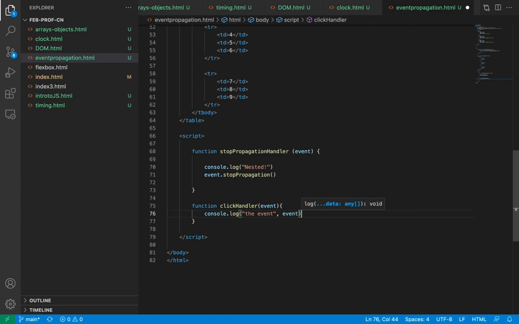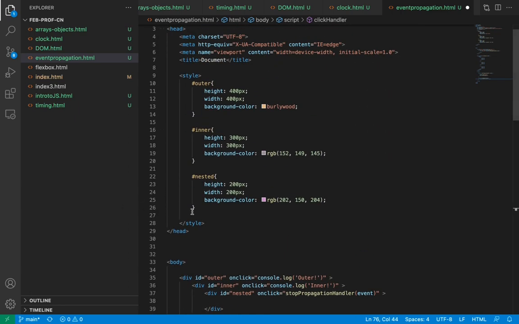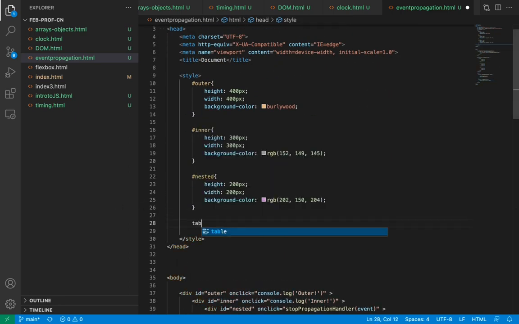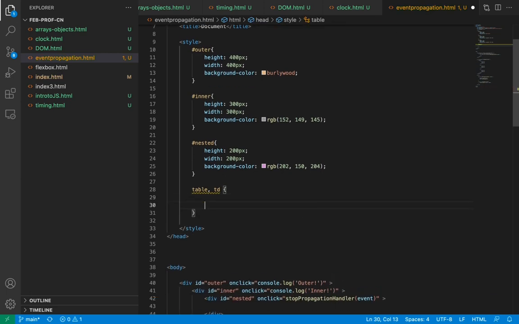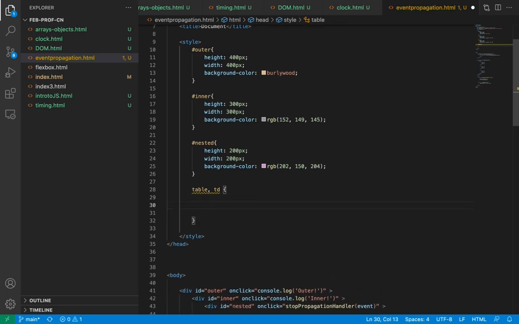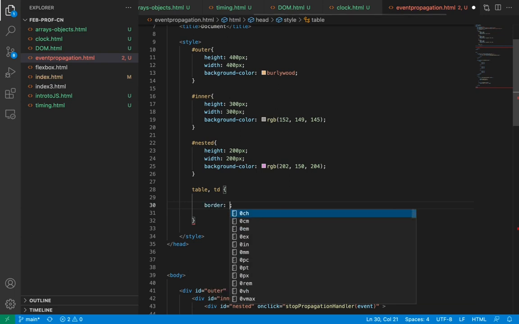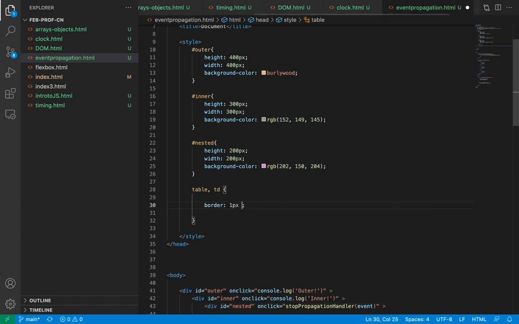Let me give the border to table, tr and td. I guess td needs a border, tr does not. So border 1 pixel solid black.